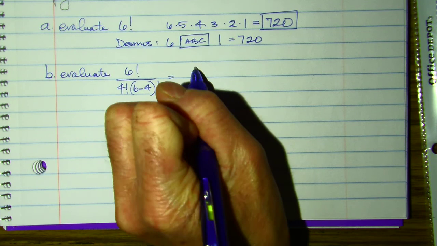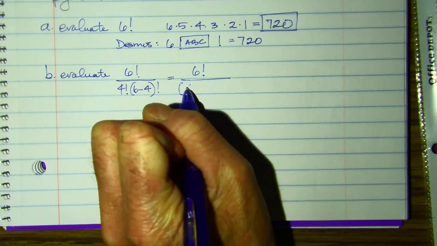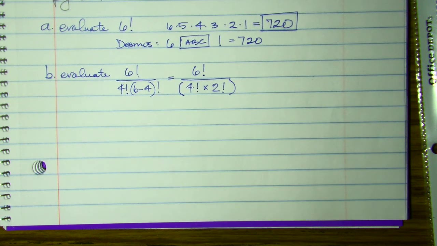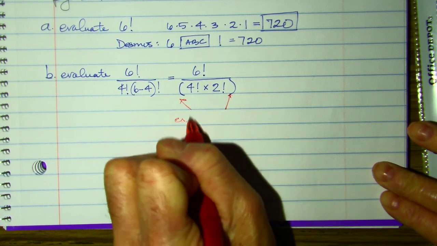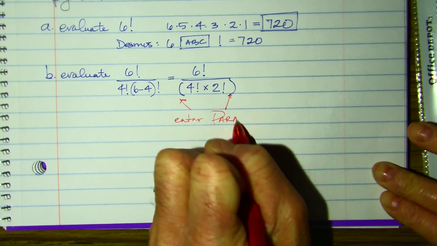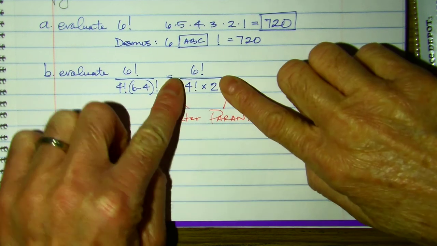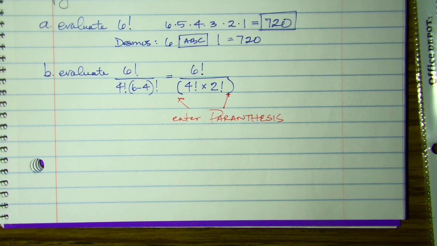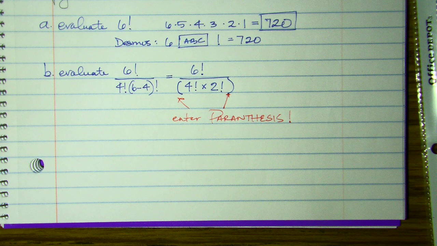So I'm going to simplify this first. I'm going to enter 6 factorial fraction bar. Now notice it's super important. I now use parentheses 4 factorial times 2 factorial. Okay, now I didn't write these parentheses because I think it's fun. You have to enter parentheses because your calculator does something called order of operations. And if you don't put parentheses, then it will divide these two and multiply by 2. It won't divide by the product of the bottom. So you have to enter the parentheses. If you're not listening to that, then you can get it wrong if that's your choice.